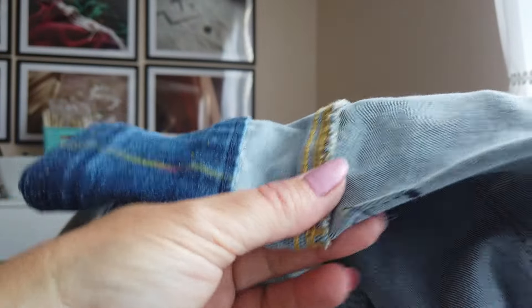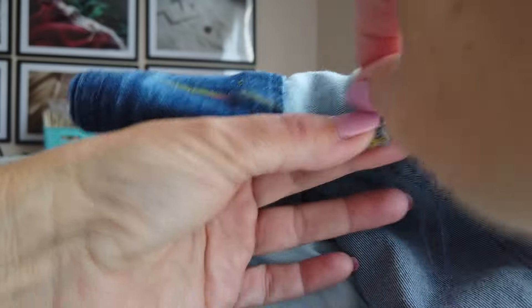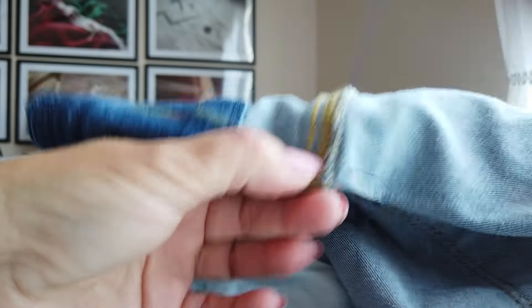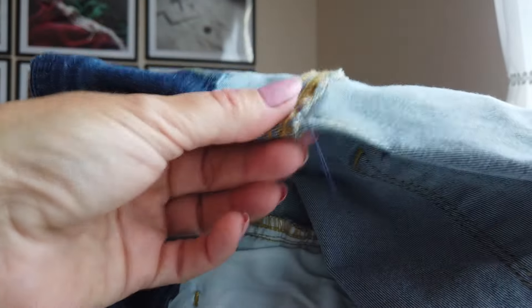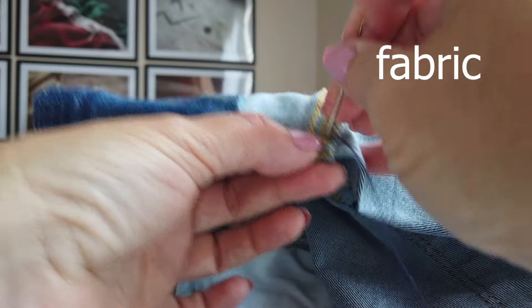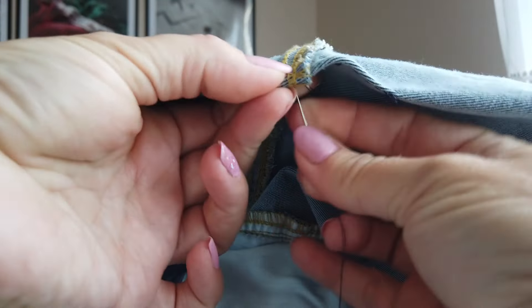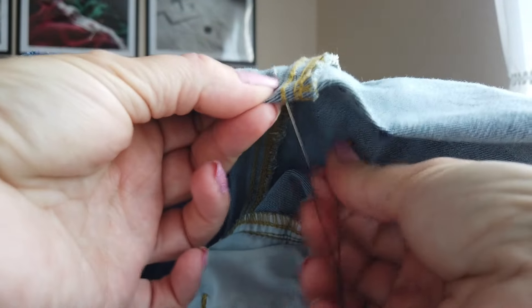You can also get a very inexpensive little sewing kit at Walmart, Target, or Hobby Lobby for hand sewing to have on hand. Sewing should be accessible for everyone. If you get a little knot, it just means your two layers separated — pull until it comes straight. Sometimes you have to pull your little stitches apart. Now here we've got about eight layers of thread and if it gets really tough, sometimes you need pliers almost. You can actually come in and out, poke from behind, to get your stitch in — and this is where we make sure it's nice and tight when we come back through.